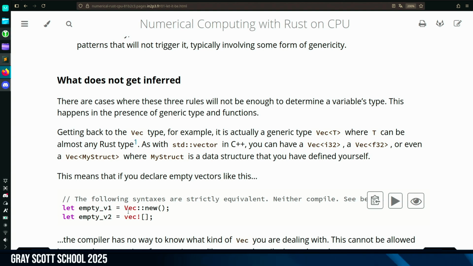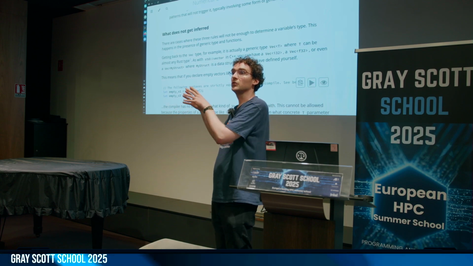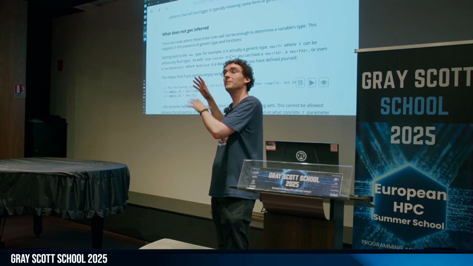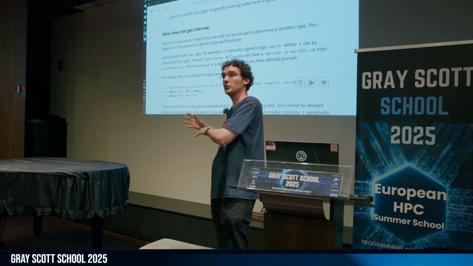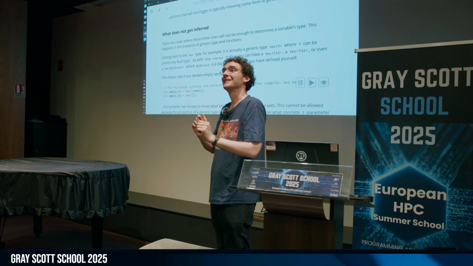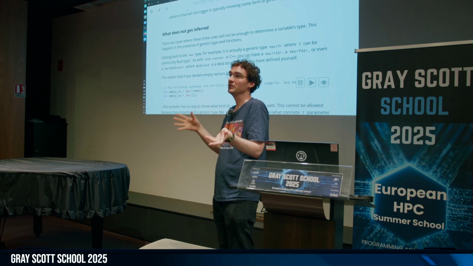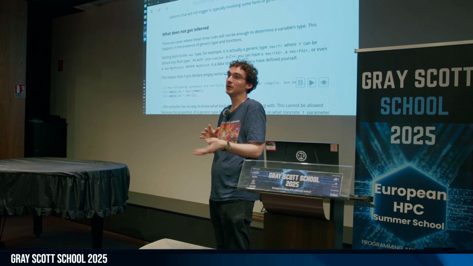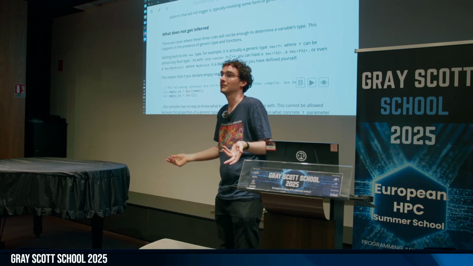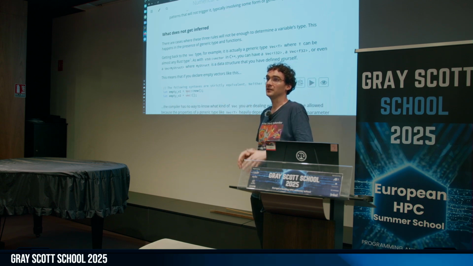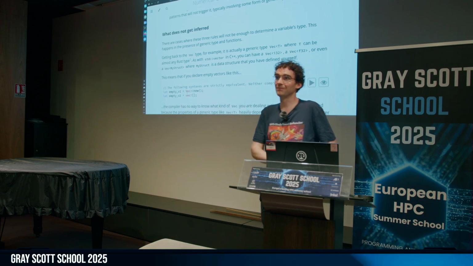Doesn't know. The problem is this must not be allowed because the properties of the resulting object will depend on the underlying type. For example, whether you are allowed to create a copy of this vector depends on whether you are allowed to create a copy of the contents. So the ability to copy is inherited from the element type. If you don't know the element type, you don't know whether you can copy it or not. And that's true of many other type properties. That's why when it reaches this kind of ambiguities, the compiler stops and says, I don't know, give me some extra info.